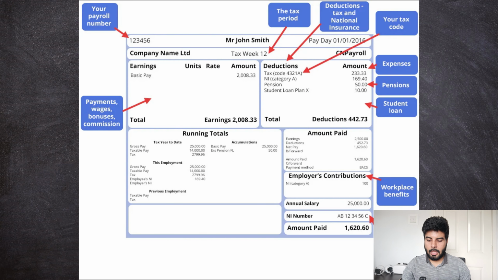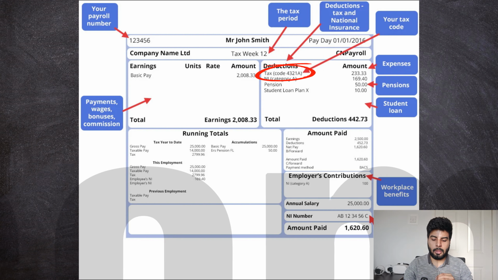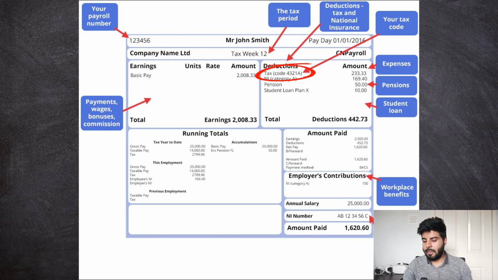So let's have a look at the left hand side, which is basic pay, which is your gross monthly income before tax. On the right hand side is deductions. So let's go through each of them. First one is tax. So this is nothing but your income tax, and you can see there is a code. Don't worry, I'm going to discuss this later on in the video on different types of tax code in the UK. In case you don't know, if your yearly income is less than £12,570 in a year, then you are liable to pay zero income tax. Don't worry, we're going to discuss this in the tax section of this video.